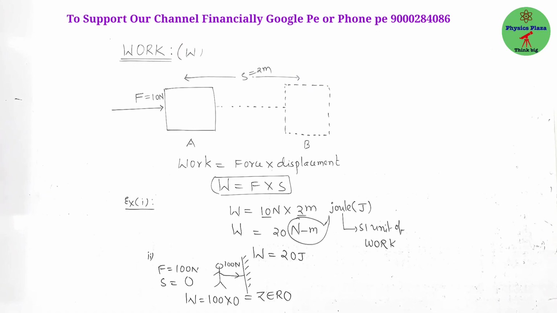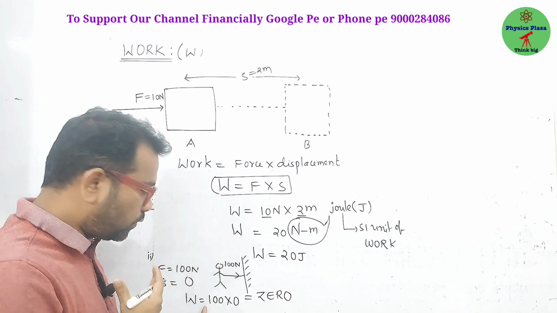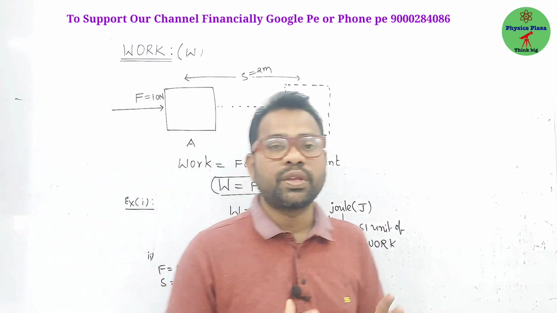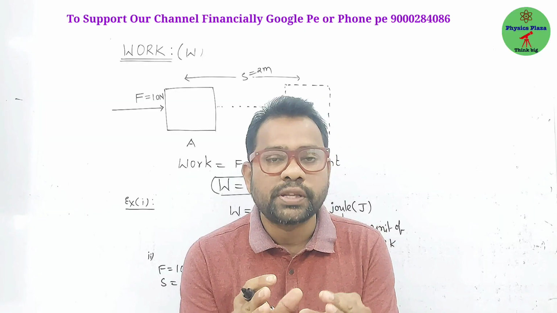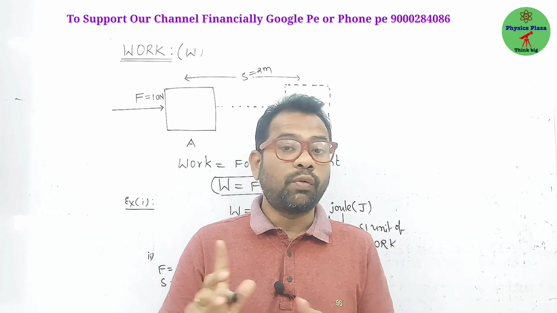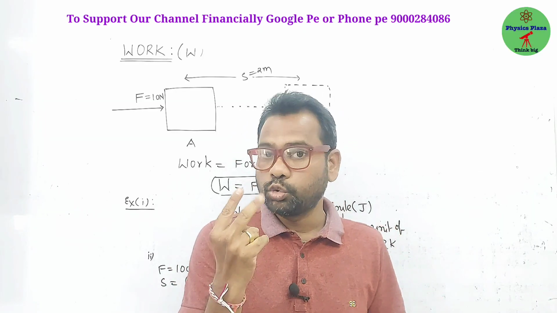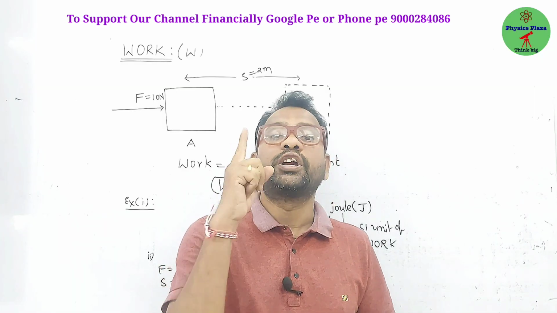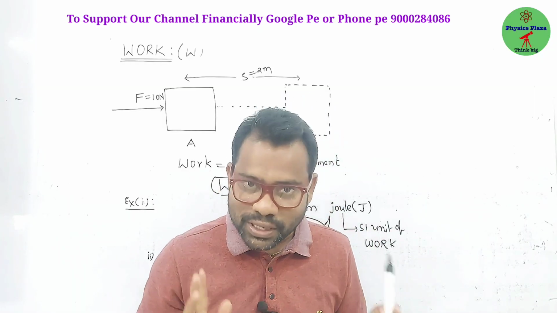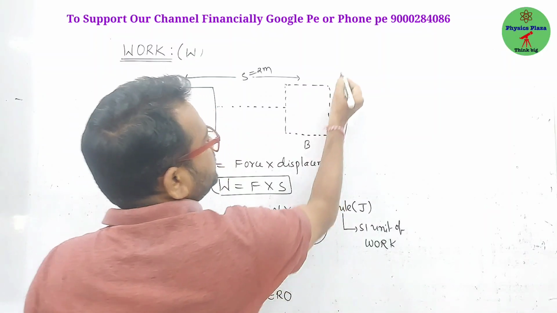Okay, fine. So now work done is how much, dear children? The work done will be zero, which means if force is acting but the body is not displaced, then work done will be zero. In the exam they may ask a question: what are the two conditions to say work is done? Force must act, and the body should be displaced. Hope it's clear?